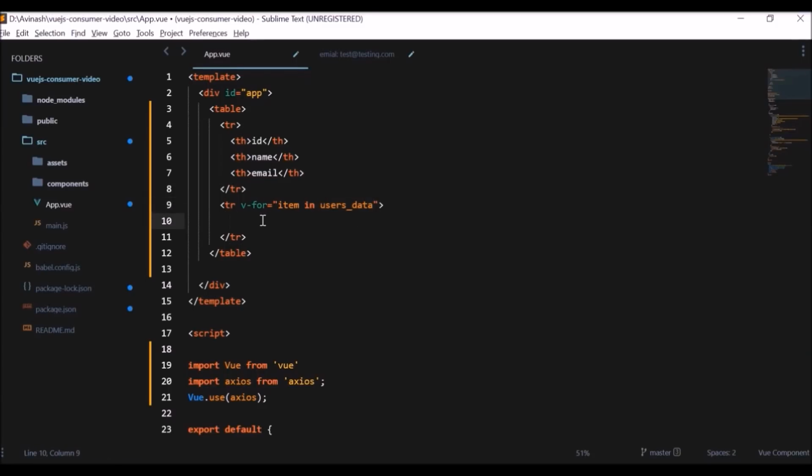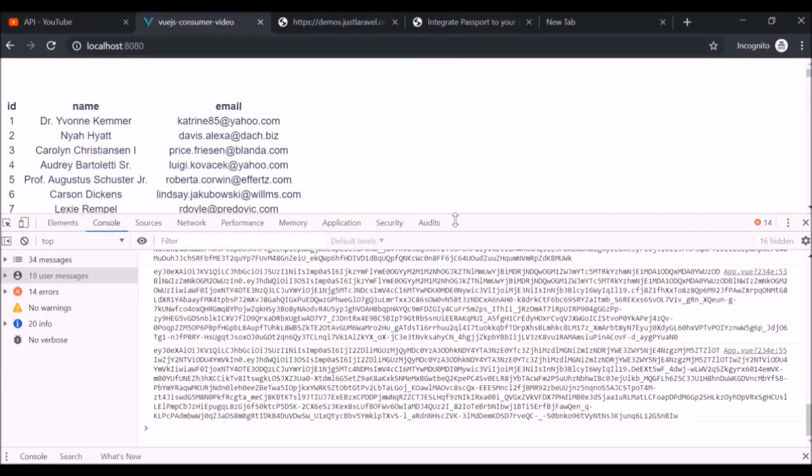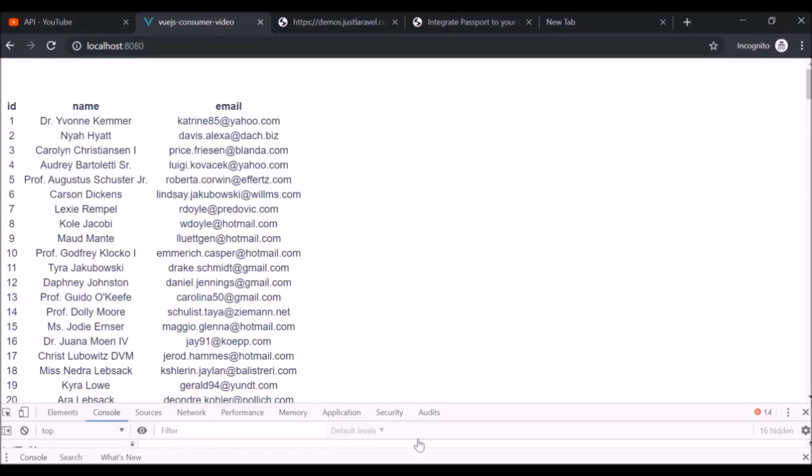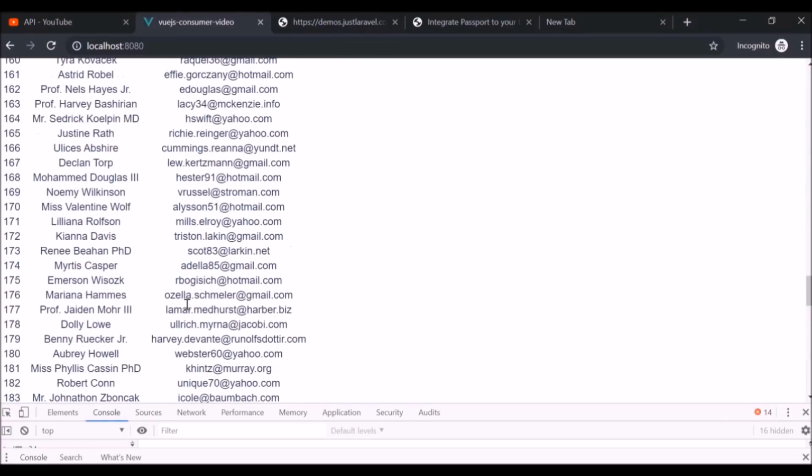So that we just need to open a TD here and write in interpolation tags. Similar to Laravel's blade, we have the same interpolation tags here. We'll use item dot ID. So we'll get the item ID, and similarly we'll get the name and email here. We'll call this as name, and we'll call this as email. So I guess if everything works fine, we are able to see this name, ID, and email of all the 250 users. So let me check. Yeah, you can see this. We'll get the ID, name, and email of all the users which we have stored in the API. So we are successful now.